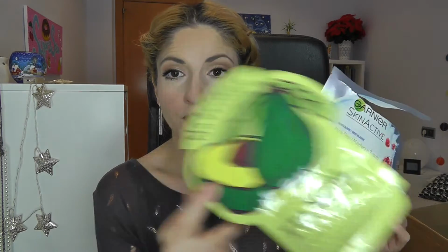Next, I used up another sheet mask. This is the Garnier Skin Active one, the Hydra Bomb one. There's this whole trend with the Korean sheet masks, so Garnier did this take on it for drugstores. I tried it, I used it up, it wasn't bad, but it was twice the price of the Tony Moly one. This was €1.50, and this was €3, and it wasn't half as good as the other one.